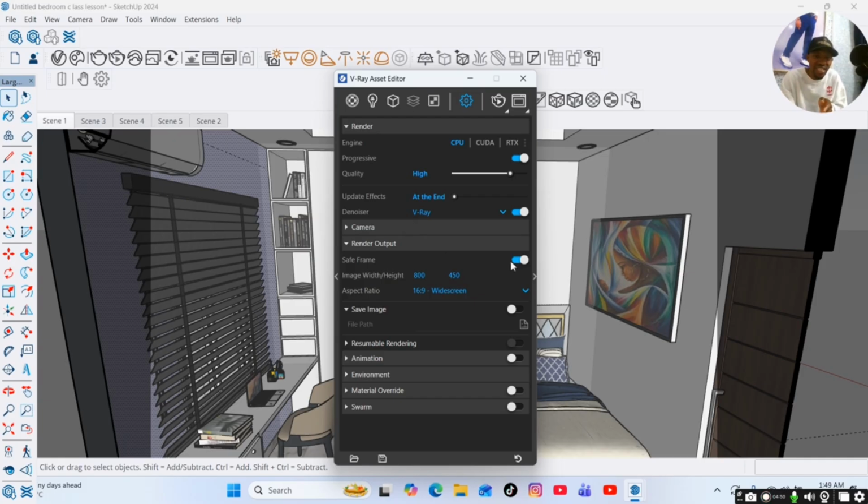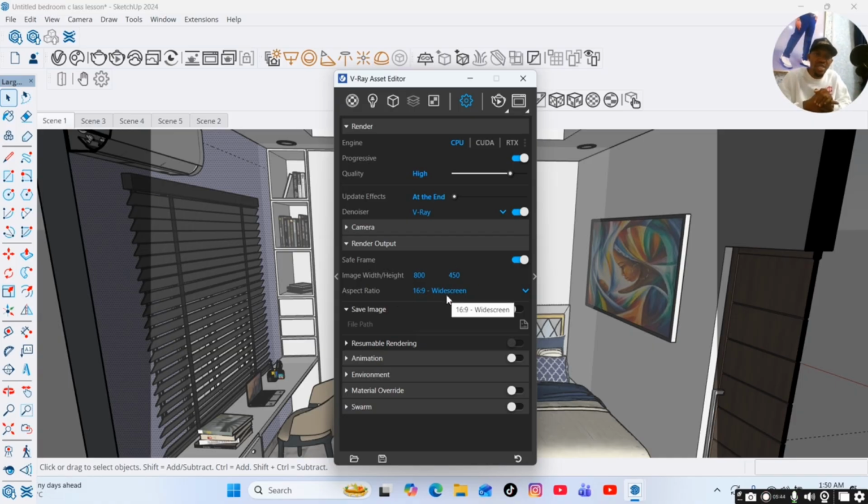The more you increase the image width, if I increase this to 1004, it also captures the other side. So whatever you do here is captured here. If I create this image, it's also going to give me a better HD image after rendering. But if I'm testing my rendering, it's better I leave it at 800 or 600. It was 800 before. So let's say it was 800, and that also determines if you are using the aspect ratio.